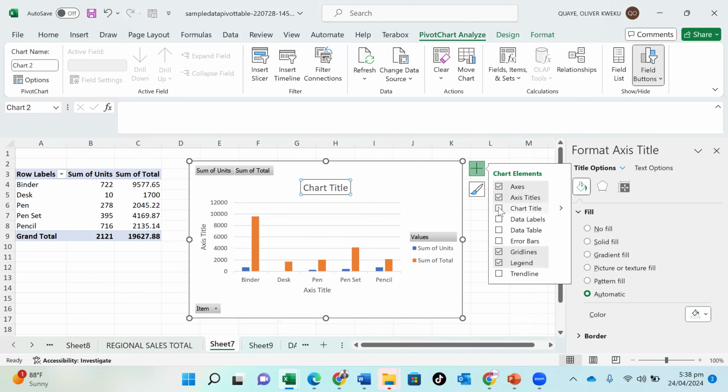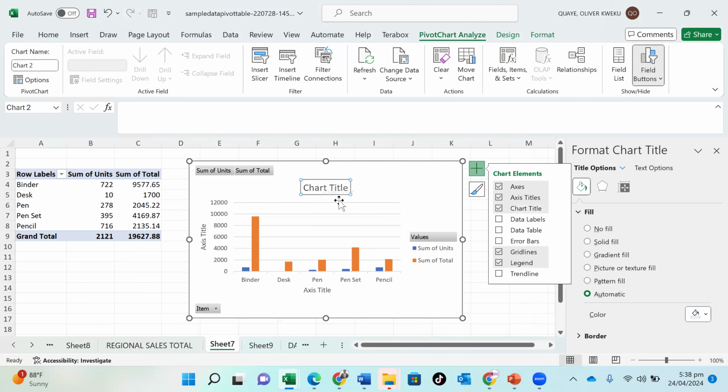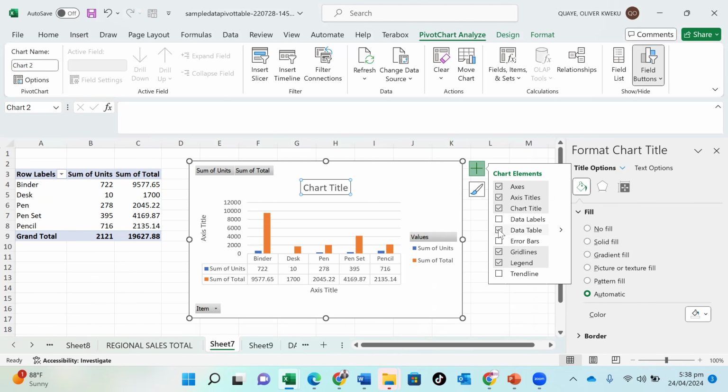Now, if you add a chart title, meaning you are naming this whole visualization, and if you add a data table over here, you are giving further summary of the table we have over here.